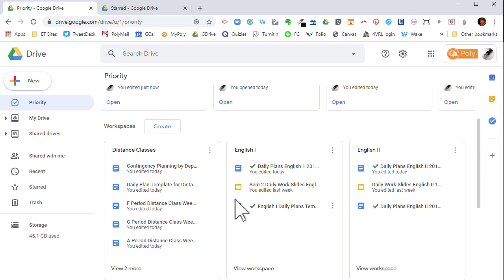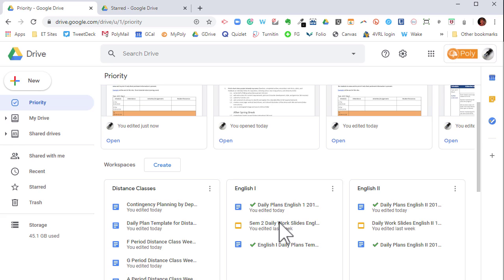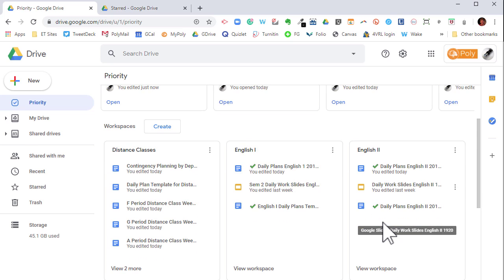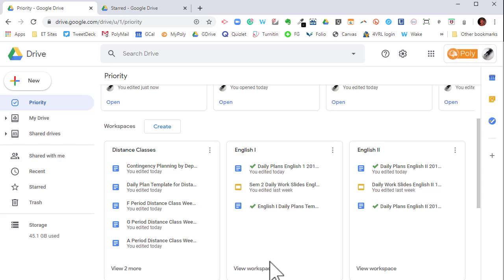But down here you can create what they call workspaces, which are basically just a list of files, right? You click on it and it'll open up the file. And I usually like to have only 3, so it'll go right across the screen and it looks more efficient for me so I don't have to scroll around. And I usually don't keep more than 5 files in there because, again, it's all about efficiency. So I can click on view and I can see all the files in there. But if I just have a few that I can open very quickly, it saves time.